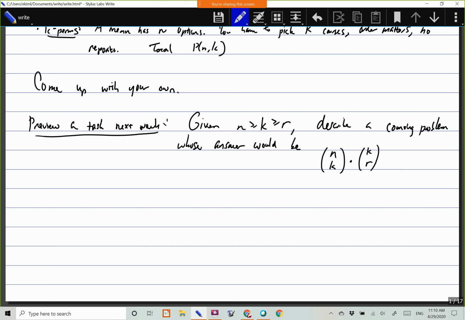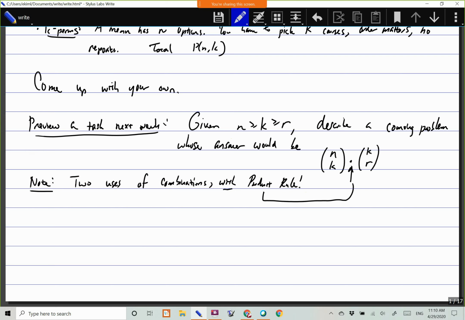Now, I'm not going to give you an answer right now. I want you to think about it, and we will discuss it in class next week anyway. But I just want to note a feature about this expression that's written down. You'll notice there's two uses of combinations already. There's two binomial coefficients written and a product rule. So what the hint, I guess, I'll leave it to you to think about right now. I don't want to give it away, but think about it's a product rule, that times sign here.